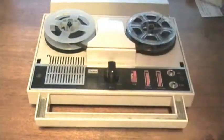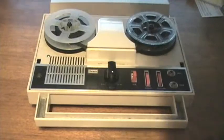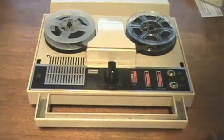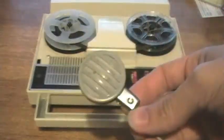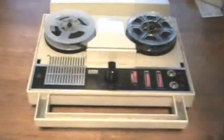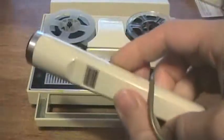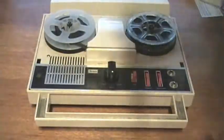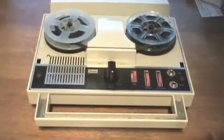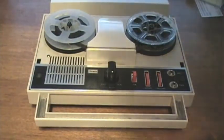Okay, now it's ready to make a test recording. We'll be using 2 different microphones in the test recording. We'll be using a classic crystal microphone. This is the one that goes to the Steelman Transit Tape. It is a very good crystal microphone. And we'll be using a Sony F96 low impedance dynamic microphone. And we'll be hearing the sound quality of how each sounds on this recorder. We'll start with the crystal.